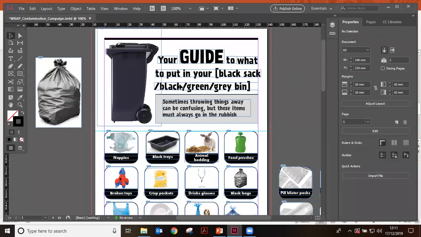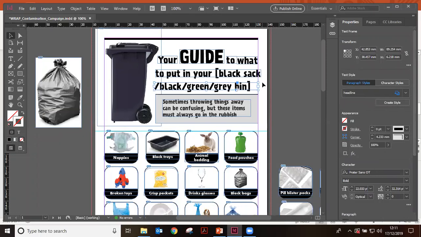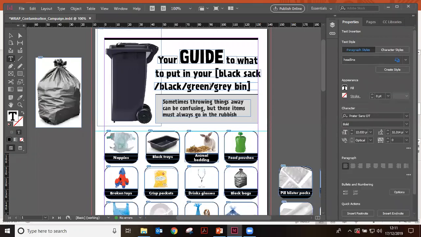So in order to edit the text, at the moment we're on the selection tool. This is how we move around and operate in design generally. It's kind of the default. So we want to click into this area here to edit this text. If I just click on that, you'll see there's a blue outline that highlights that box. That means I've selected it, but I can't actually edit it with the selection tool. So I'll need to click over here in my control panel, and I'll need to click on the type tool. So I just click on that, take the cursor back over and pop it into that blue box there.